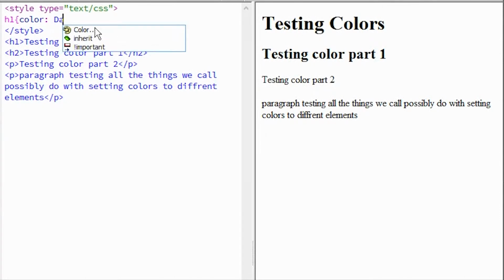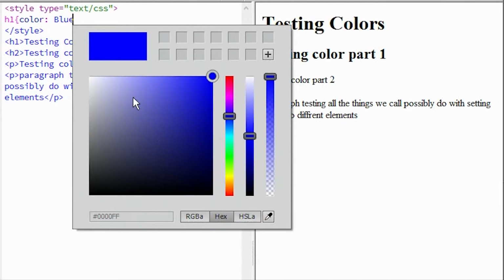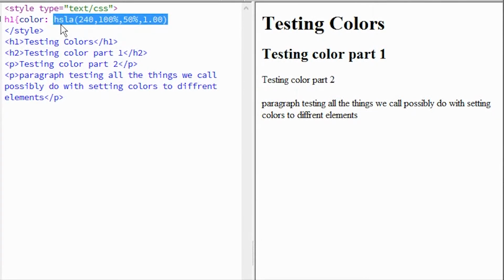So let's say here that we wanted a dark cyan, or let's just say blue. Also, another thing to quickly jump into, this is a color picker for Dreamweaver. Here you see that it gives you the hex down here, but if you did RGBA, which we'll go over in a second, there's the combo for RGBA, and here's the HSLA, and we'll go over that later. And here you could select a little color tab so you could quickly jump to it. But let's just go back to blue.